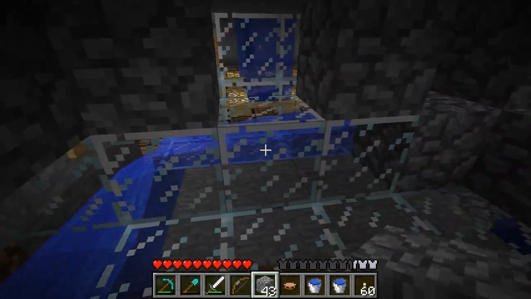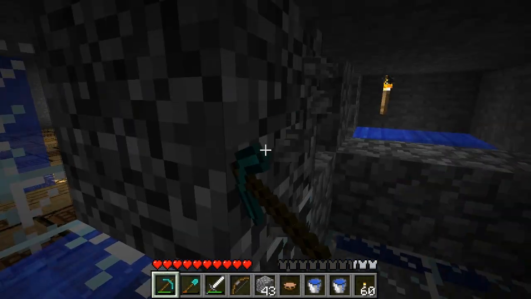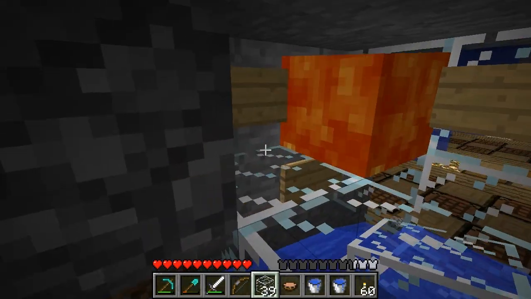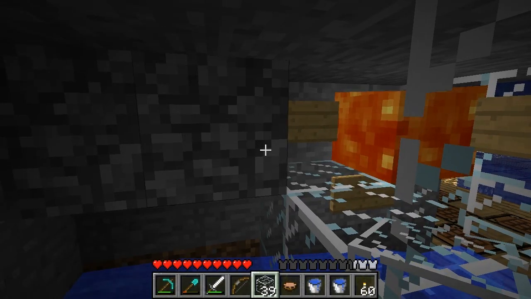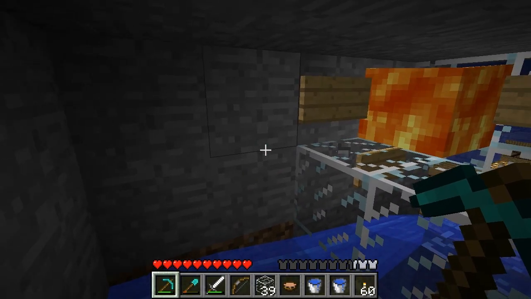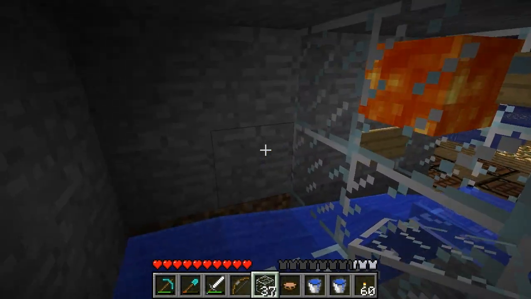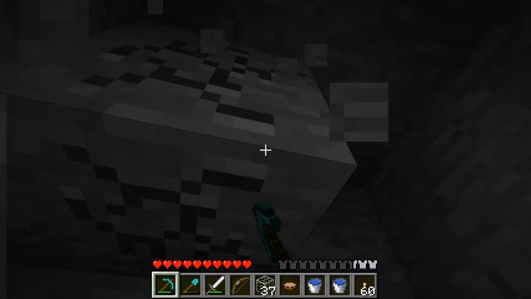Okay, so I think what I want to do... I'm just going to start getting rid of this stuff so we can see a little easier. And just fill that in with glass. Can't do that. No. Actually, I could get rid of that sign and make this glass, and then I wouldn't need these blocks here. I think that's what I'll do. Okay. So now I can bring the guys up, I guess, here.